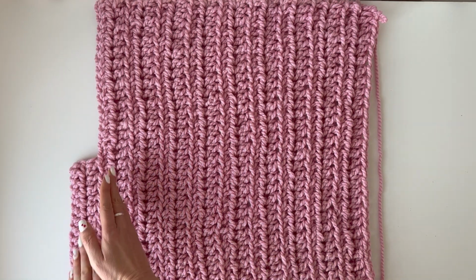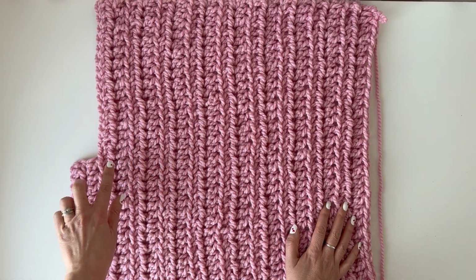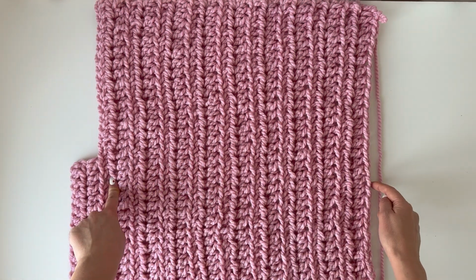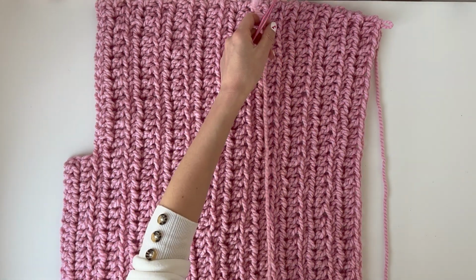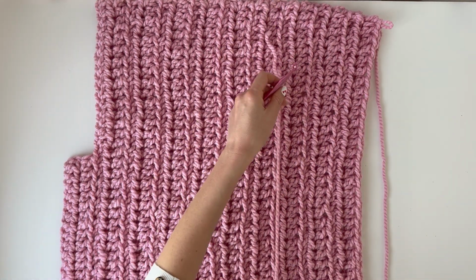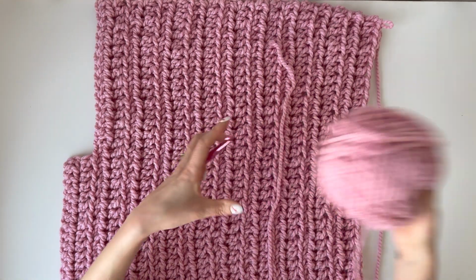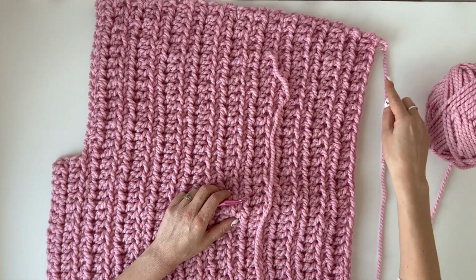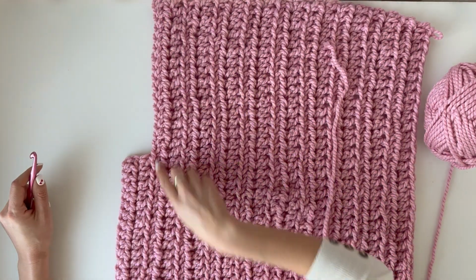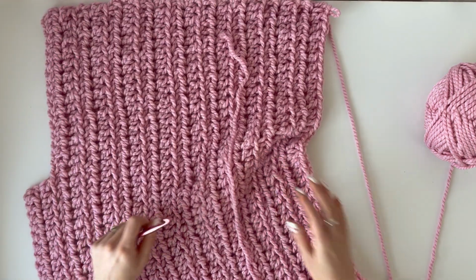I'll see you then. So I've done the next part and you need to expand this by 17 rows, okay? So you've got three here already, then you're going to do 17, and then you're going to do another three with this little bit here. And also I've added another skein of wool, just here, so you should have another ball of wool that looks a bit like that. And then all we're going to do is our last three rows. So it's going to be all the way down, up by 25, and then down by 25, and I'll do that with you as well.